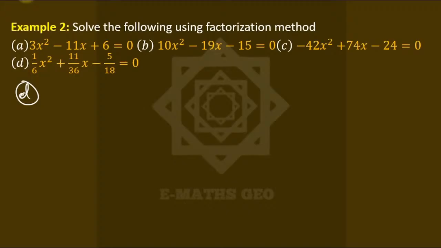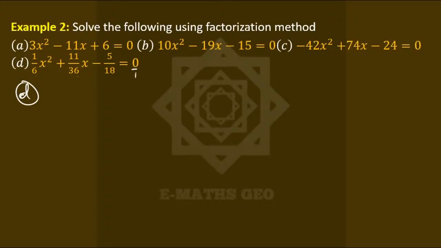Multiply each of them, because if you want to clear the denominator of any fraction, you multiply each term by their LCM. So what will be the LCM of 6, 36, 18, and 1? The denominator of 0 is 1. So whenever you have an equation and you want to clear the fraction, the denominator, multiply each term by the LCM of the equation, both left and right. So as you can see, 36 is the LCM.